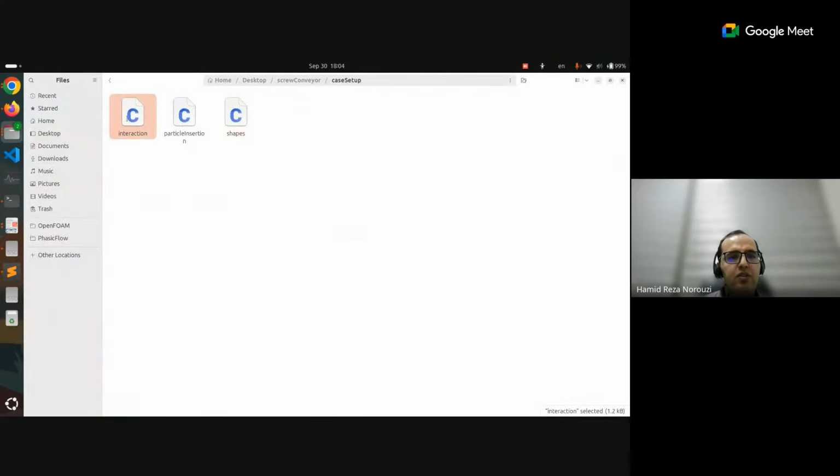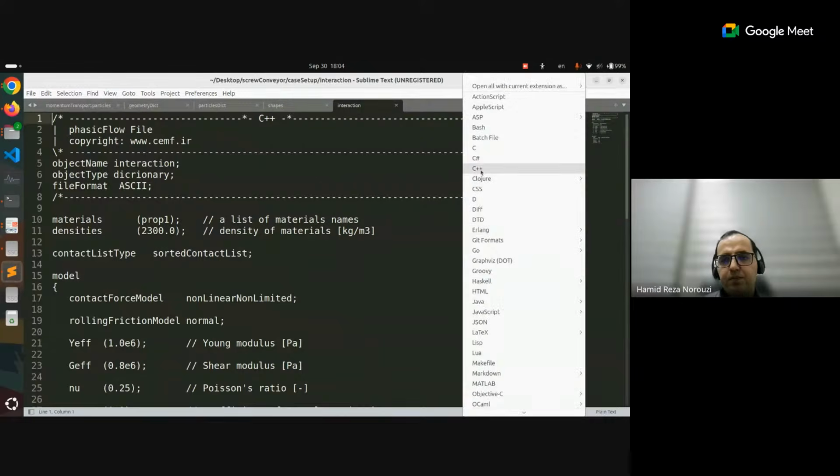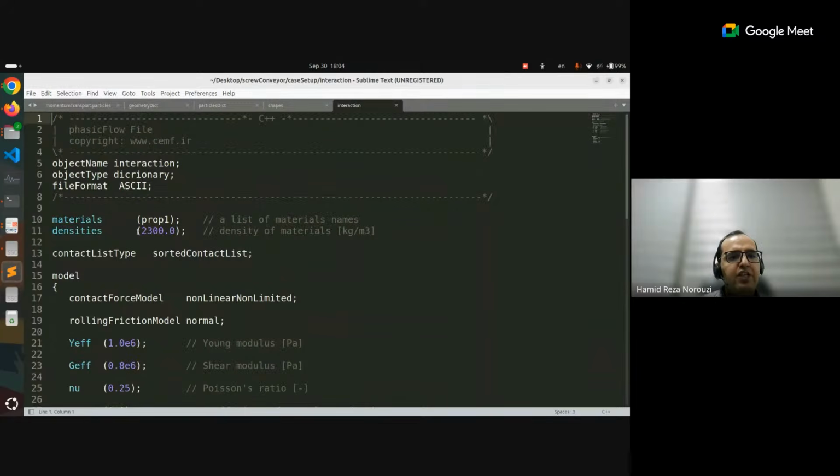The next file is the interaction. This is something that is new for us. For the interaction, I need to define all the materials that are in the simulation. We have one material. You can define more than one material. You can find some tutorials in the PhasicFlow folder or in the PhasicFlow repository that have more than one material.